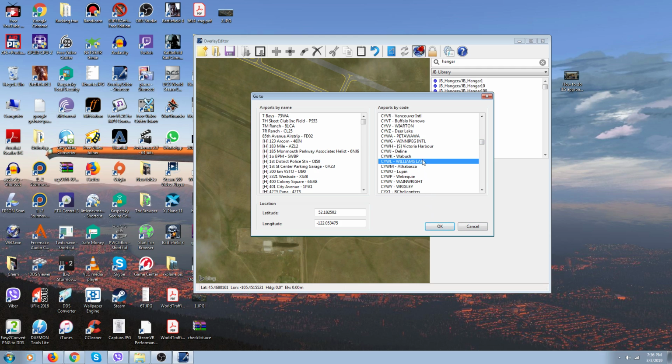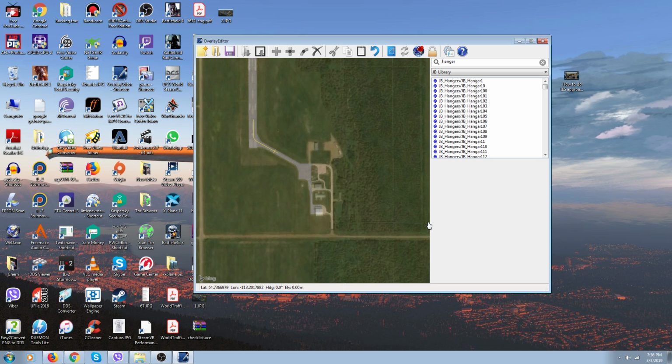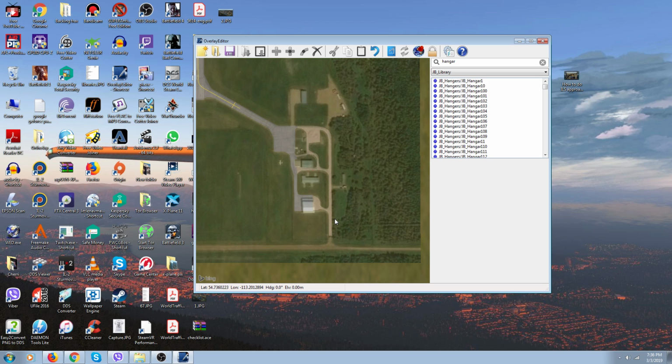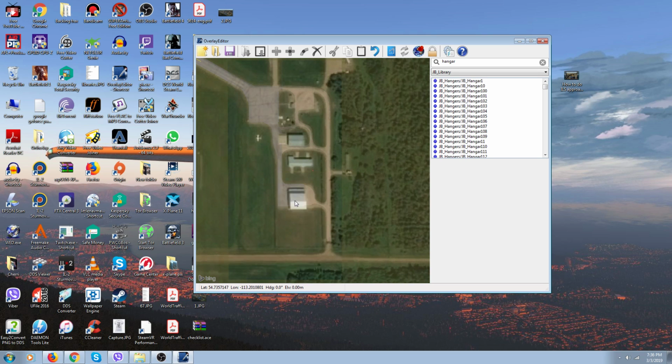And I'll pick a different one. Victoria Harbor. No, Athabasca. I know that's just a default airport. And you see, here's a building on Athabasca that I can't remove, because a lot of these default airports, everything is embedded. You can't get rid of it.